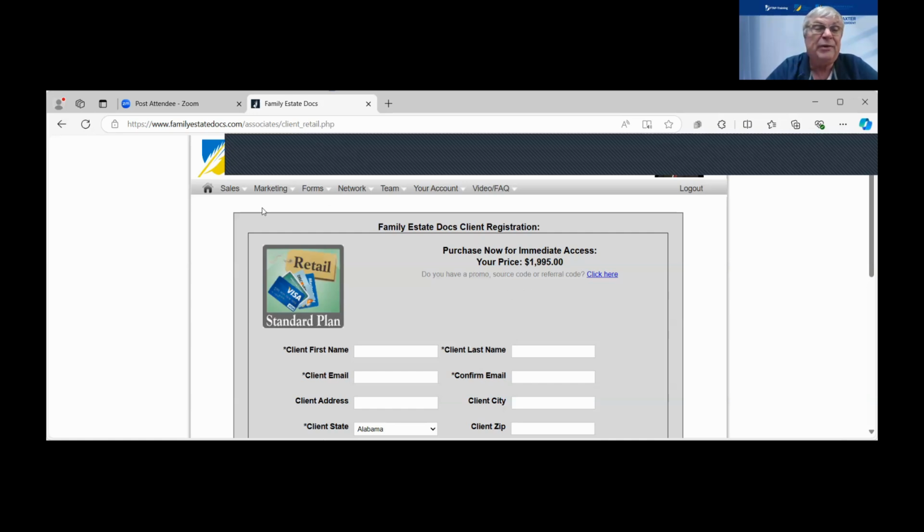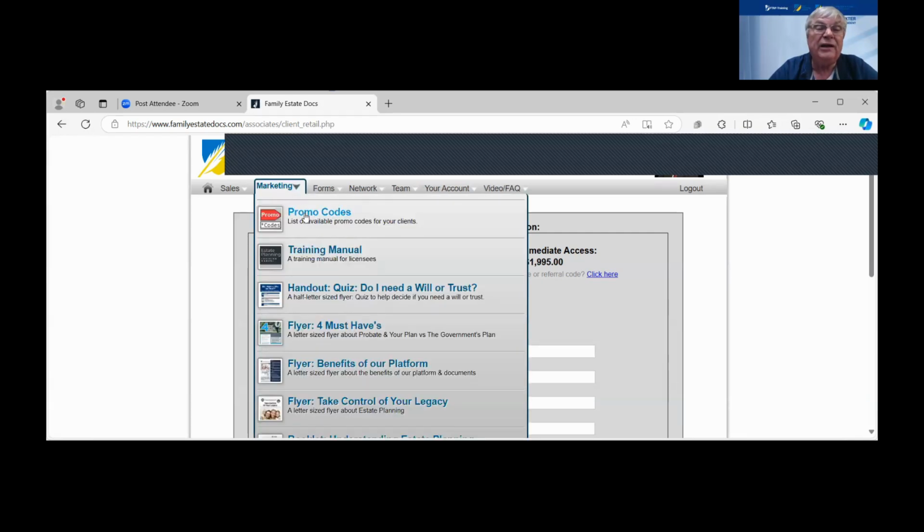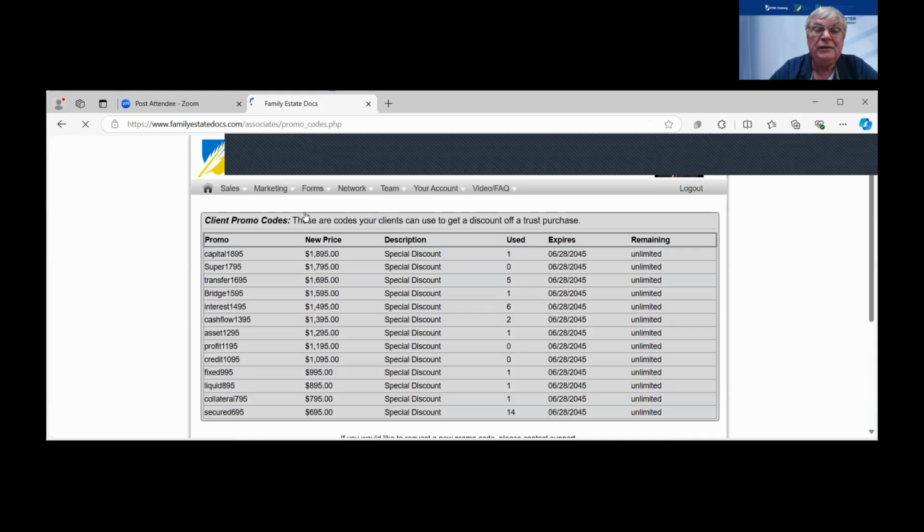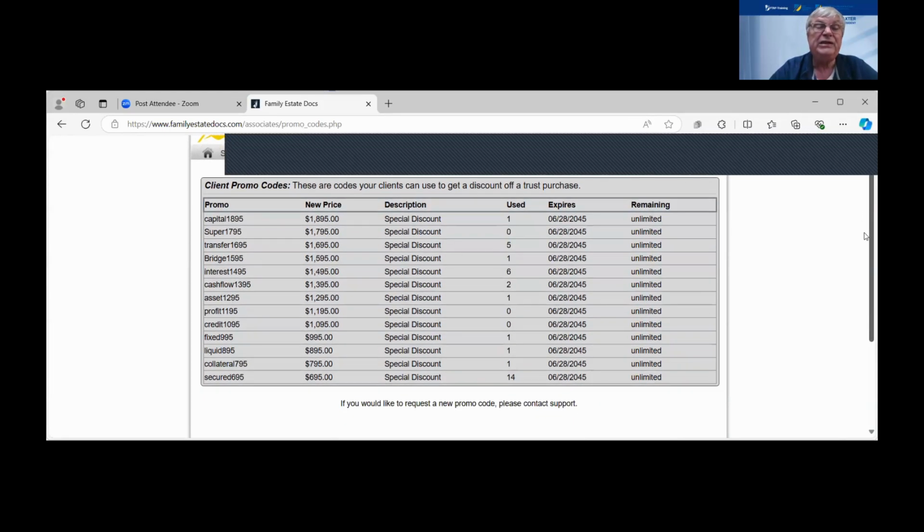If you want to change that $19.95 price, you need to go over here and click on marketing. As soon as I find my mouse, it's over on the big screen. Here it is. You can go over here on marketing and click on promo codes. And all you got to do is type in the promo code. You can see right there, if I wanted to sell it for $14.95, I would type in the promo code interest $14.95, and it'll change the price and show what the discount is.